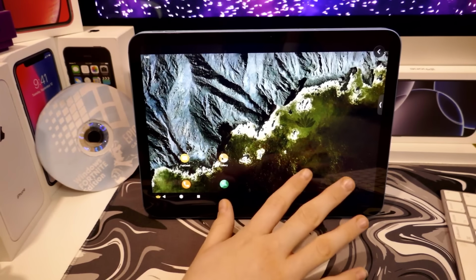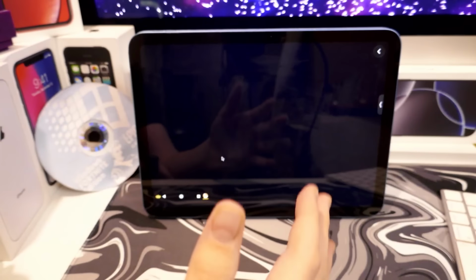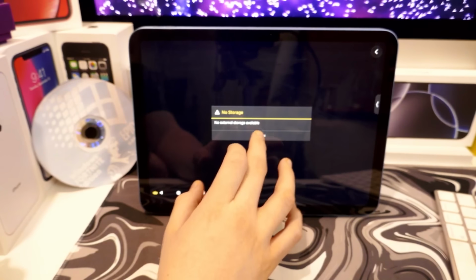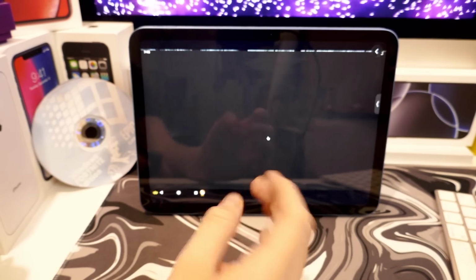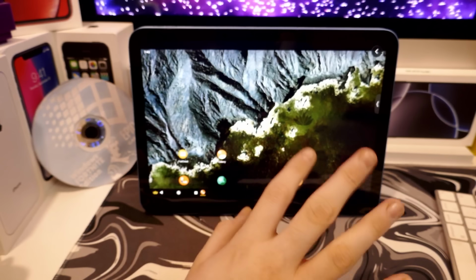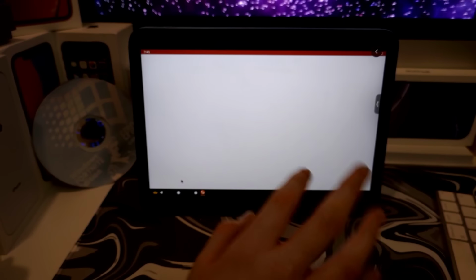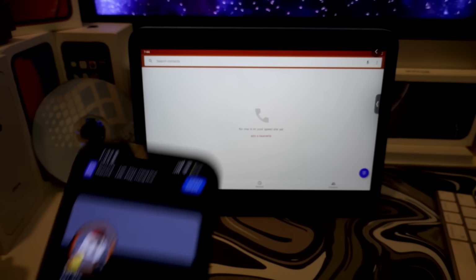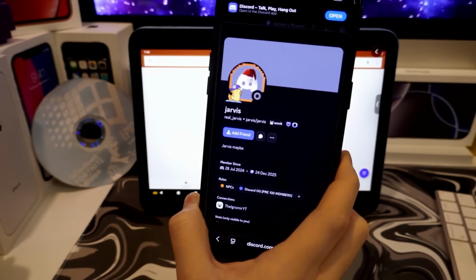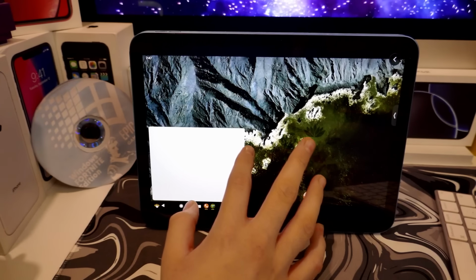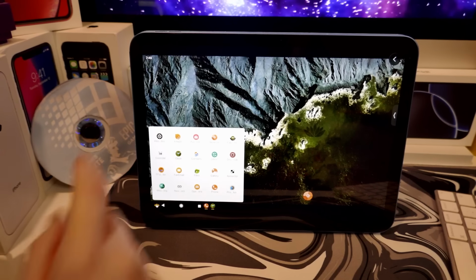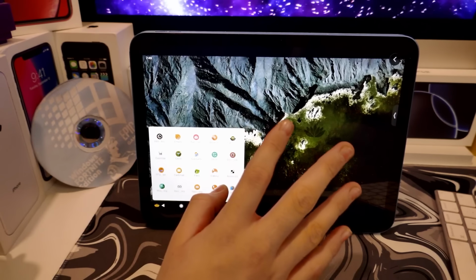Let's go into the gallery. Obviously the speeds aren't great. No external storage. That's fine. You know, this is a live boot, but still, the fact of how this is possible is incredible. Once again, this wouldn't have been possible without Jarvis. Let's see what's in here. Oh, we got some new apps. I assume these are the settings.